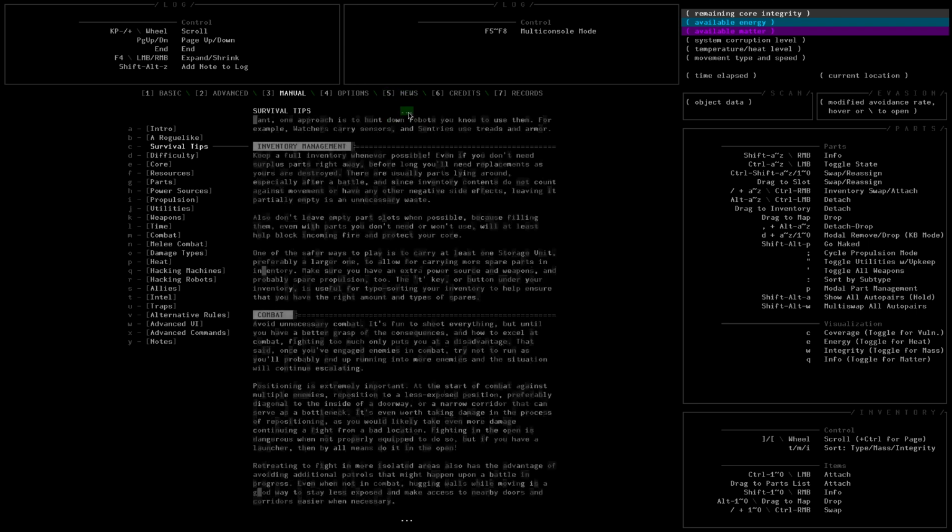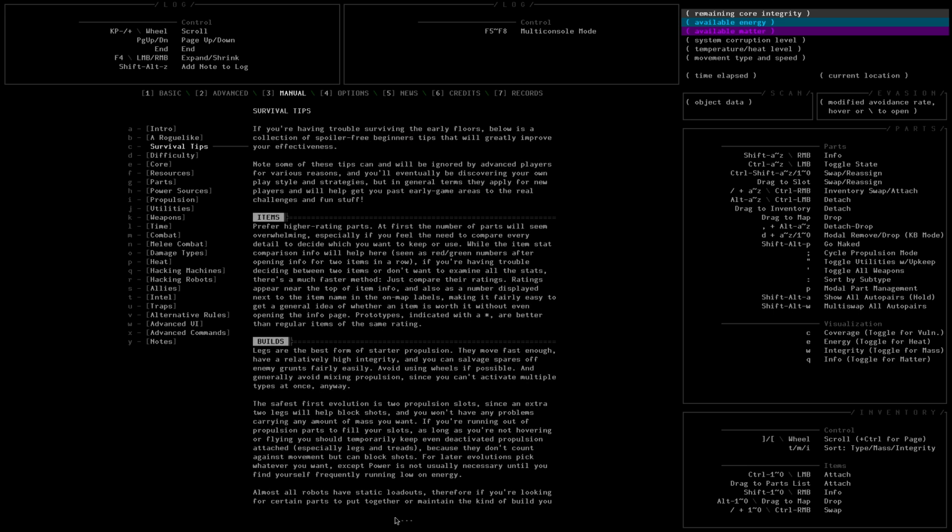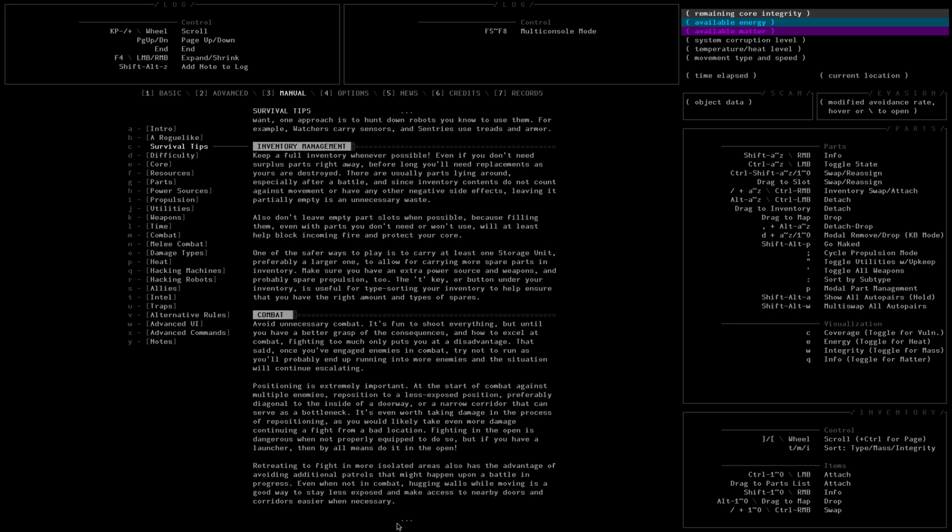A lot of survival tips. Keep a full inventory whenever possible. I'm just skimming this. You need replacements and be destroyed. Okay. Avoid unnecessary combat. Well, that answers that question. It's fun to shoot everything, but you will have a better grasp of the consequences and how to excel at combat and fighting. All right.